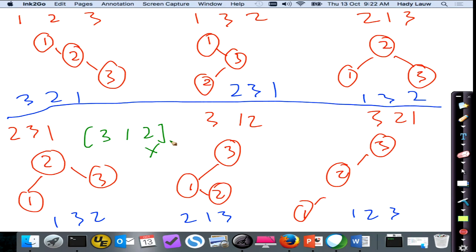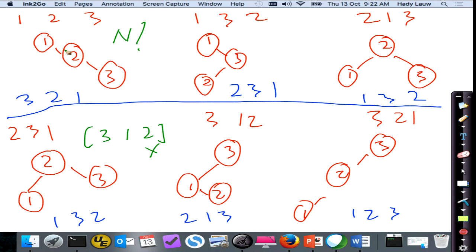If we were to do that, what would be the complexity? So first of all, I have n numbers. I'm going to generate all the possible permutations. What is that number? N factorial. And then I'm going to construct the binary search tree. And we did this earlier, right? We construct the binary search tree from scratch.